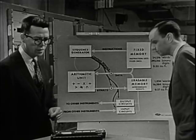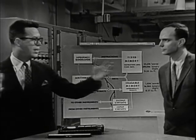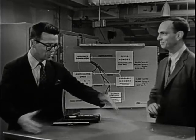Now, you say this computer is very much like land-based computers, and yet I think of them as occupying bays of equipment. You've got all this squeezed into a little box. How did you do that? Miniaturizing a computer like this requires a judicious choice among many quantities. It's first necessary to minimize the number of circuits which you use. It's necessary to minimize the size of the components which you use, and it's necessary to package them as tightly as possible. Now, this must not be carried too far. If it's carried too far, it can endanger the reliability of the computer, so that a compromise must be sought.